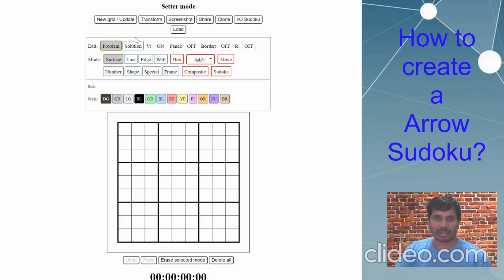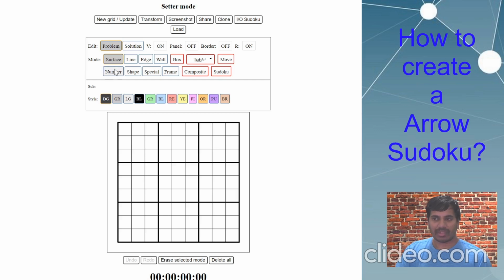Then I'm ensuring that I'm in the problem mode, and I don't want to accidentally close my browser or the tab, so I will set my reload button to on. As you hover, you can see that it will ask me a confirmation if I want to reload or close the page, so that I don't accidentally close it and lose all my progress. And then I'm in problem.